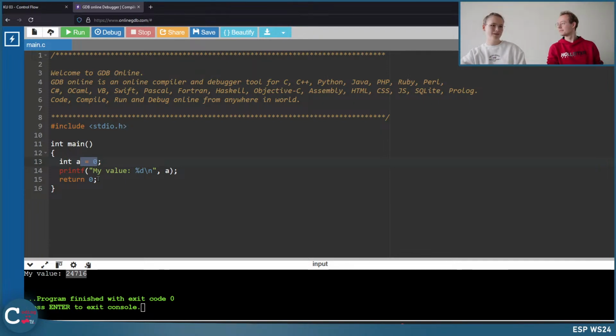We have a question. Is it bad if the variable will be reassigned anyway later? This never hurts. It's basically no performance impact.